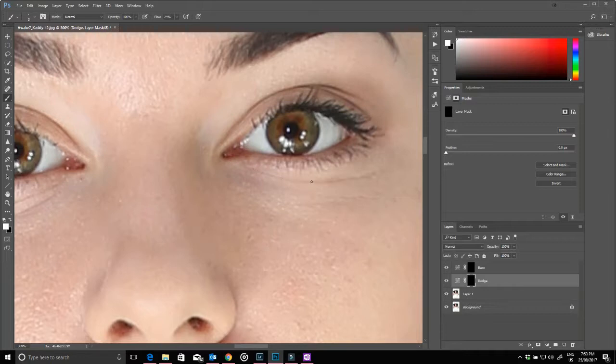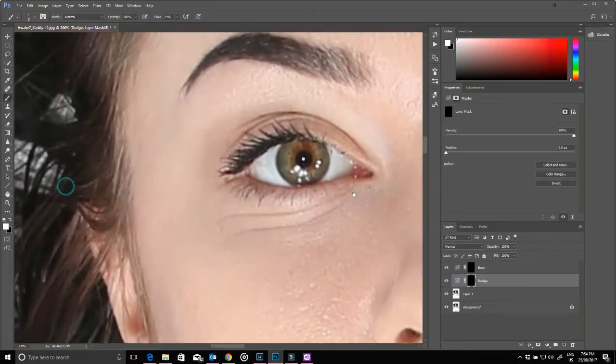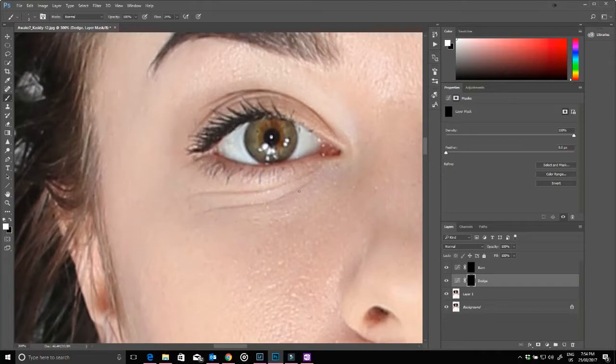Some people feel it's easier if you put a black and white layer over the top, and it can help, but I find it's just as easy to just paint straight over without using it, but that's just me. If you're just starting out, you might find it easier to put a black layer over. So even these ones, you don't want to eradicate them completely because she would look really strange, because there are natural creases that are in the eye, but if you lighten them off a little bit, they won't be quite so stark. So that's just lightening those up. And then I'll come back and I'll do the other side, and I'll just speed this up for you.